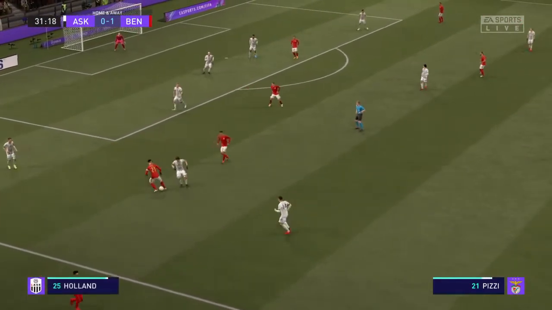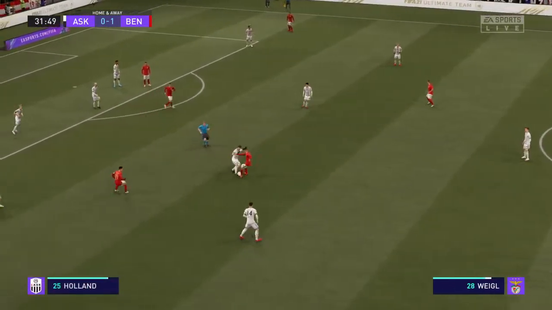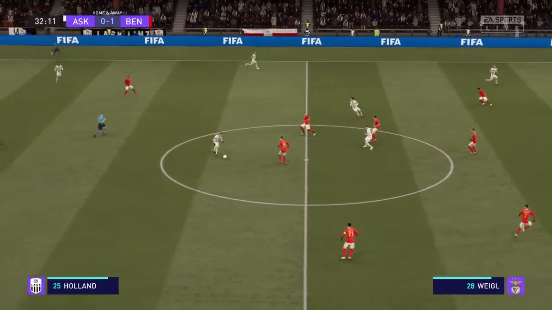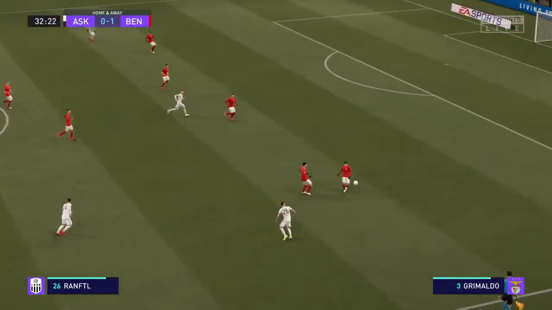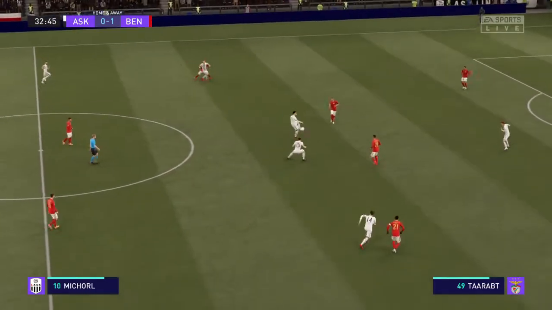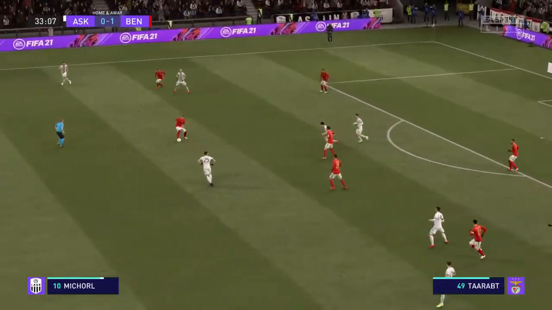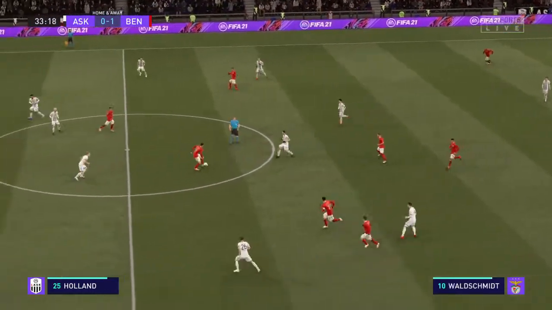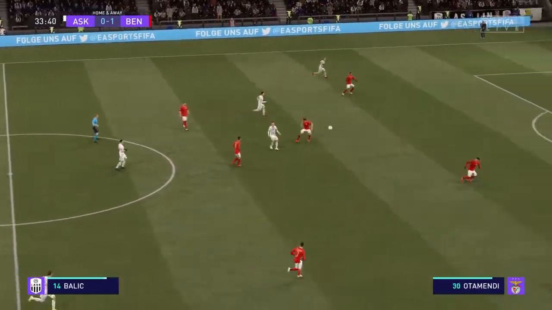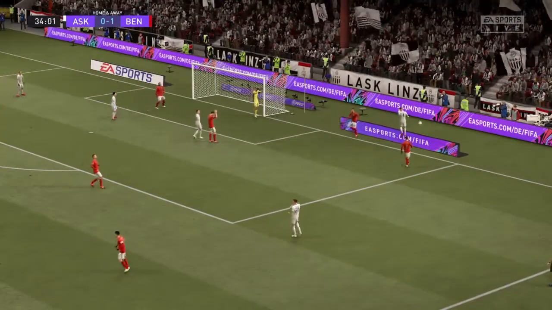Chance to cross. PC. Julian Weigl. Well, he's thwarted him almost effortlessly. Holland. And winning it back. An important interception. That's how to rob them of possession. Waldschmidt. Couldn't keep it. Excellent ball over the top. Deflected behind. Corner forthcoming.